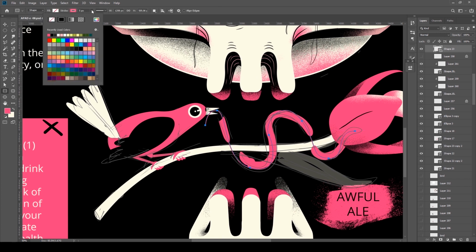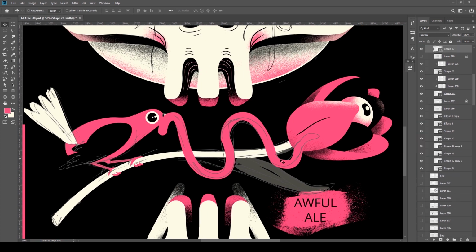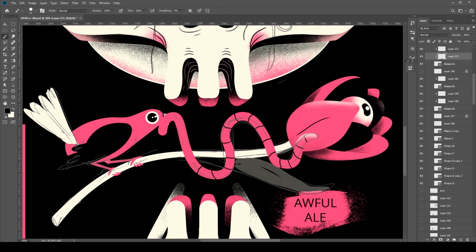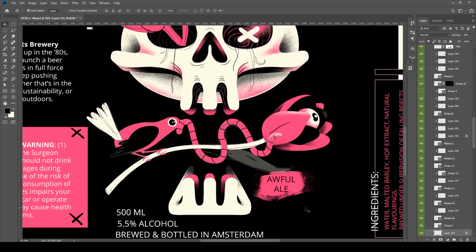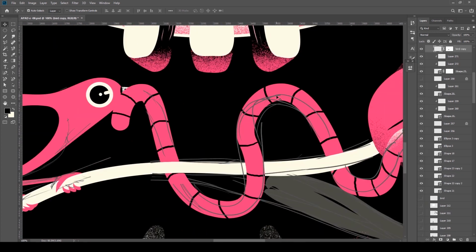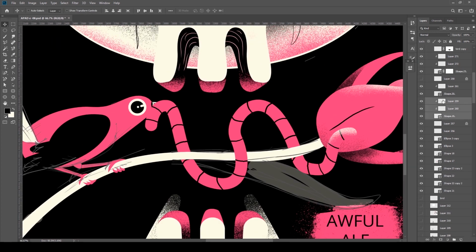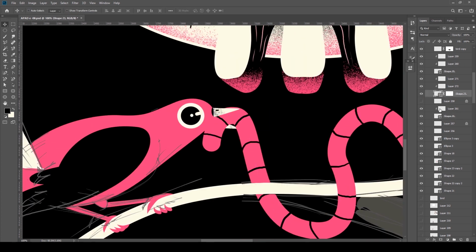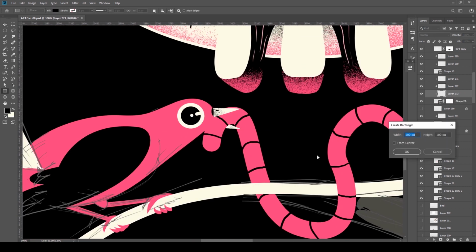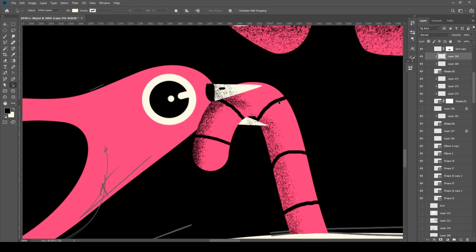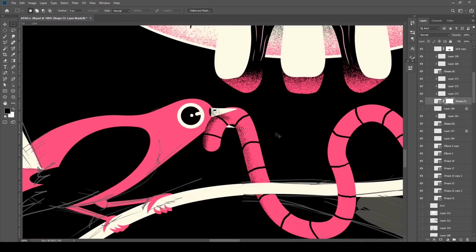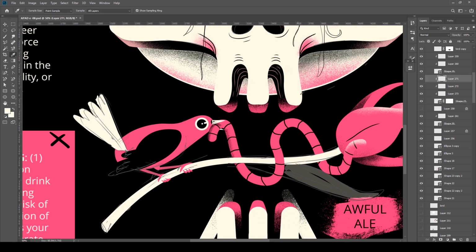If you look from afar, at this point things look pretty solid, and this is where I just enjoy working on the small details, because I know that the main composition and the main elements work nicely, and that's what's important. So now I can relax and have some fun, work on small details, like the shadow on top of the worm, which isn't really important, but I guess it adds something, and it's just fun to do.